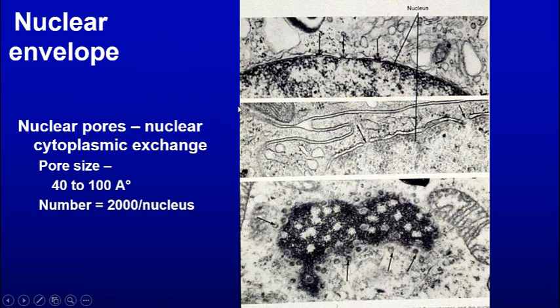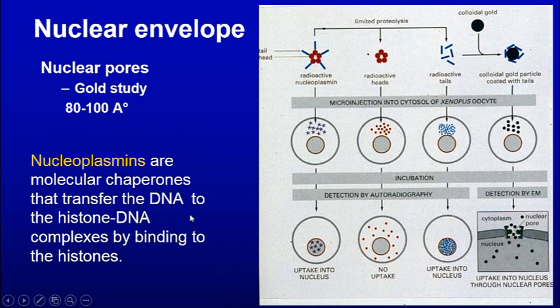Here we see the nuclear envelope with the pores. You can see the pores in through there, and the pore has a little channel in between, which the heterochromatin pulls apart from as you have messenger RNA going out through there, and also proteins coming in through here. Here we can see the nuclear pore again. These are nuclear pores on face view, so perpendicular to that would show you the nuclear pores that we see here. Nuclear pores, cytoplasm exchange via the nuclear pores, 40 to 100 angstroms things can go through, and there's about 2,000 nuclear pores per nucleus.